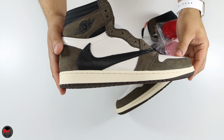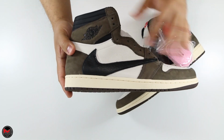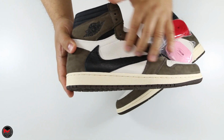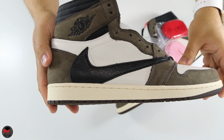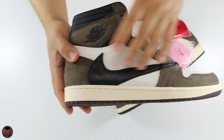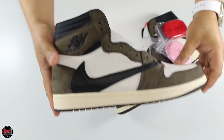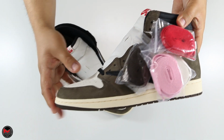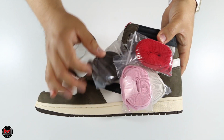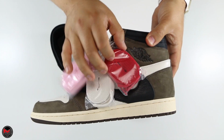The only thing I felt was missing from the shoe, maybe I'll name a few things too, is this empty space right here. And I feel like they could have done a lot more with that. I mean, when you're putting a big old swoosh backwards and you have empty space there, it's gonna say something about that. But the shoes also come with 5 different laces, which I thought was pretty ridiculous because you got the black ones that are in there, you got the mocha or the chocolate ones there, the pink ones, the cream ones, and the red ones.